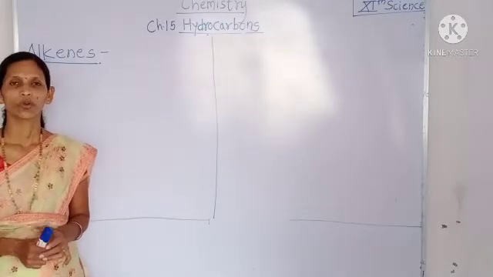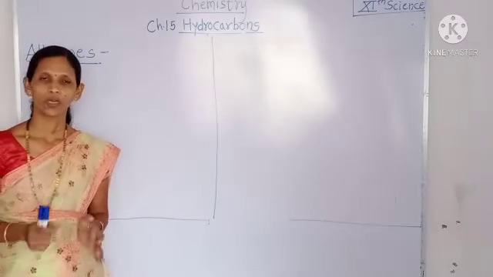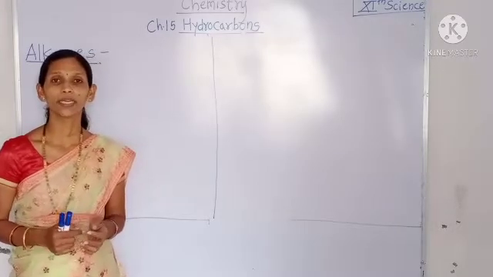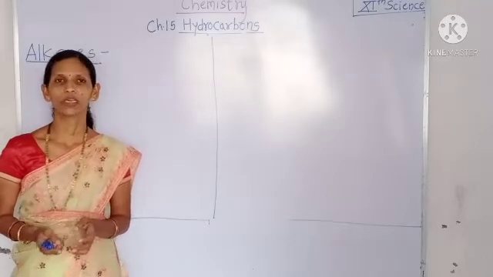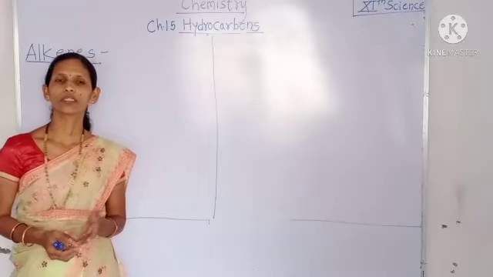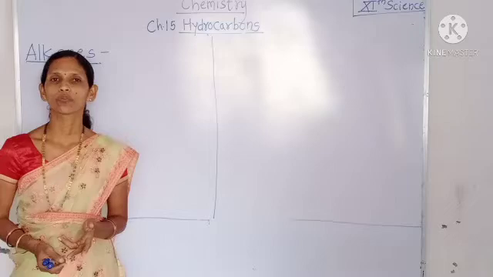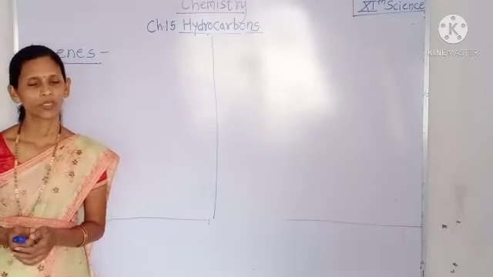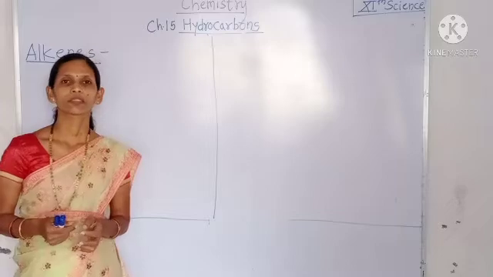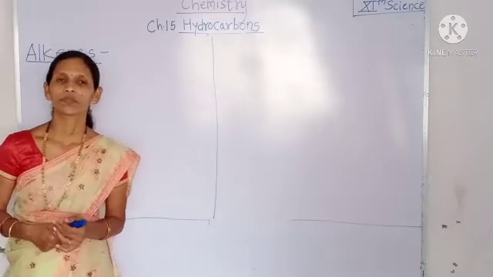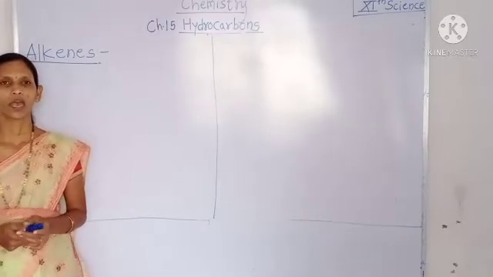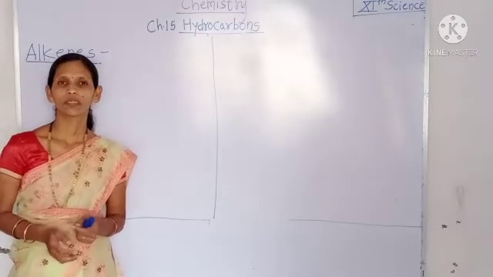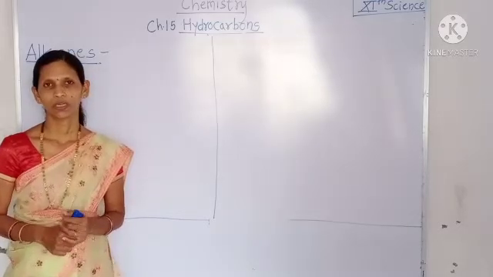In the previous lecture we discussed IUPAC nomenclature, common names, isomerism exhibited by alkenes, and a few physical properties of alkenes. The isomerism exhibited by alkenes is structural isomerism, that is chain isomerism and position isomerism, as well as geometrical isomerism, also known as cis-trans isomerism. The cis-trans isomers of but-2-ene were discussed in detail in the previous lecture.